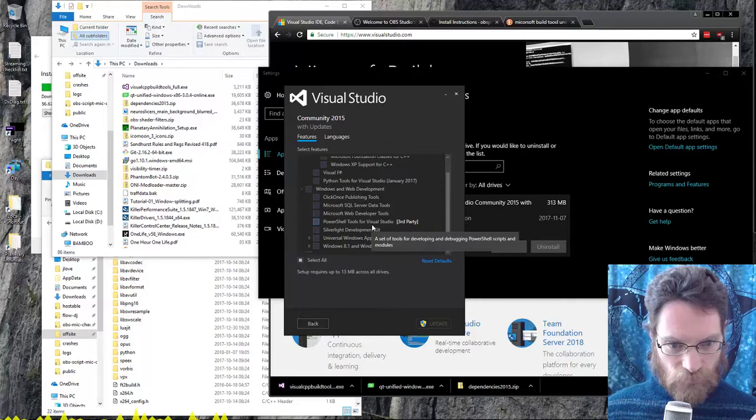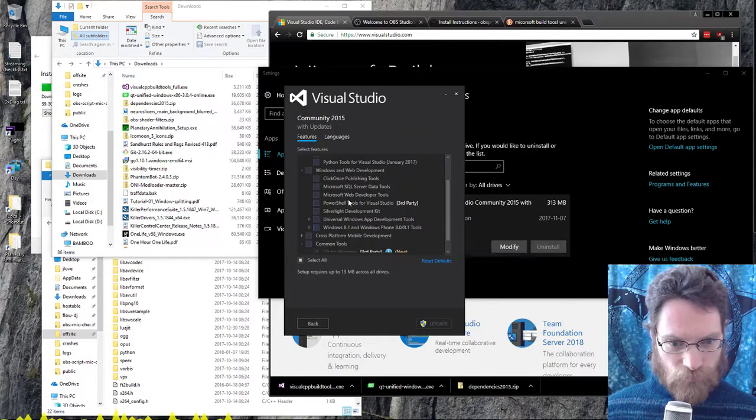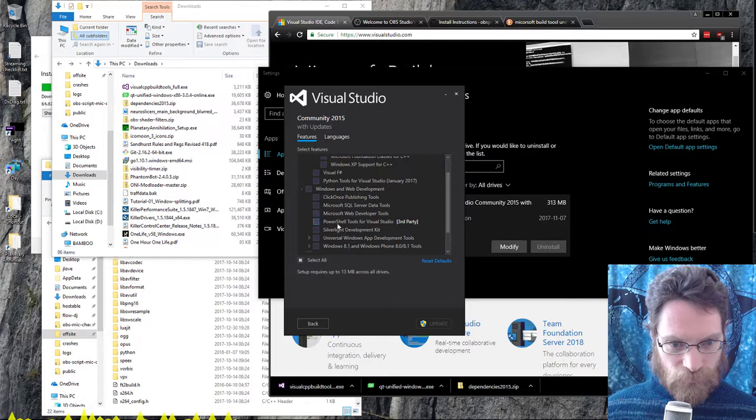SQL. No, this is like web on Windows. PowerShell tools? Universe, no. 8.1. Is the build tools PowerShell? And that wouldn't be MS Build if it's third party.